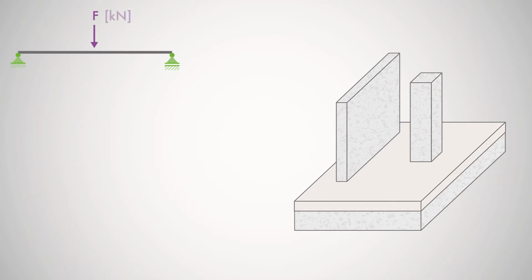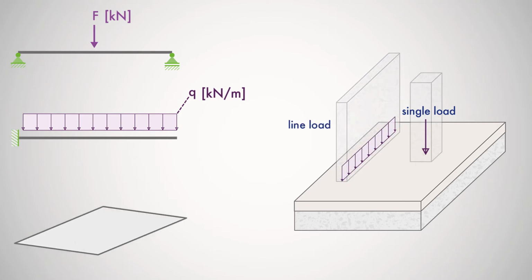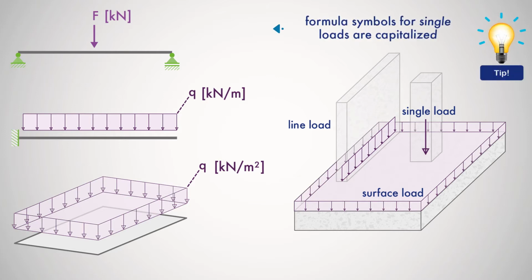Single loads. These are forces applied at specific points by an arrow indicating the direction and the point of application, such as the load transfer of a column to a foundation. Line loads. These are forces distributed over a certain length indicated by a series of arrows, such as non-load-bearing walls. And forces distributed over a certain surface are symbolized by a surface of arrows, such as the floor structure of a floor slab. These are called surface loads.